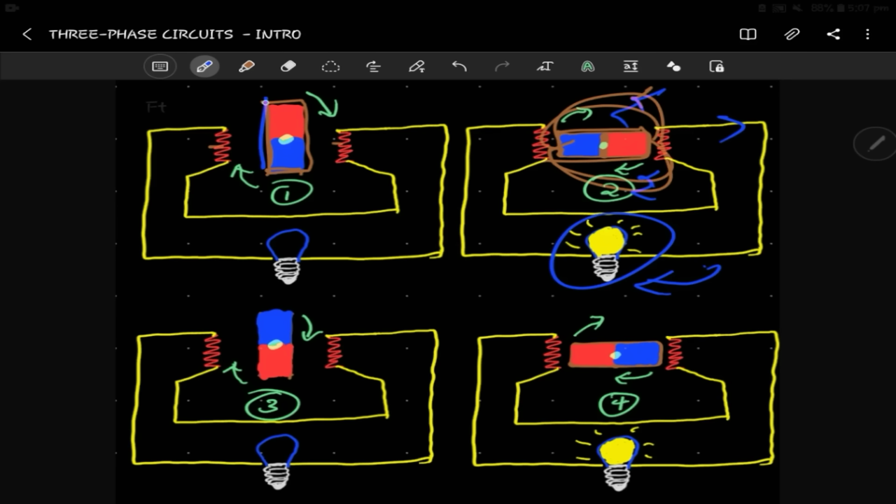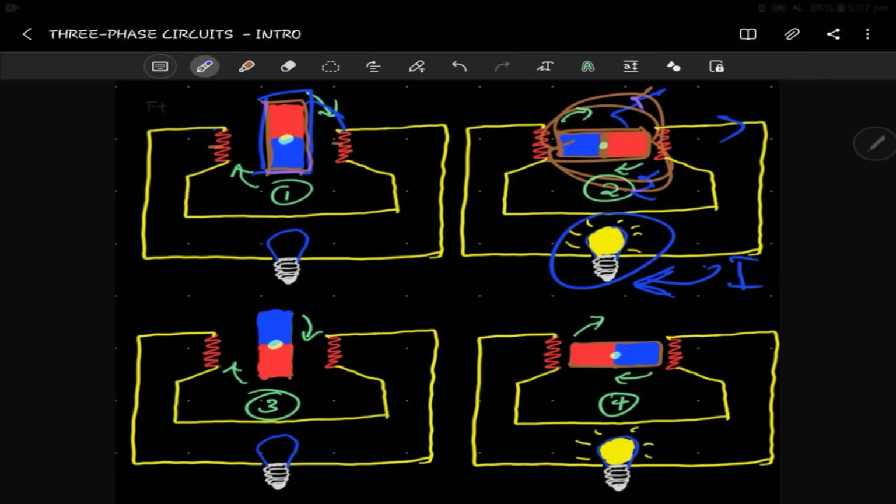But you see here, the magnet poles are further away from the coil, so there's no induced current. But here they are closer to the coil, so basically they are at the maximum. That's why the bulb is brightest here. As it moves, the current increases until it gets to its maximum, and the current flows in this direction.